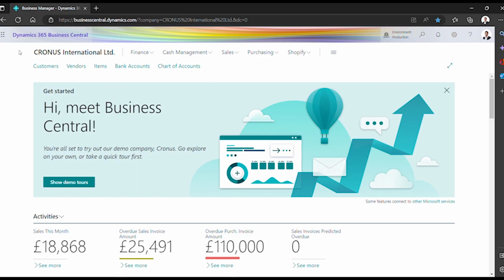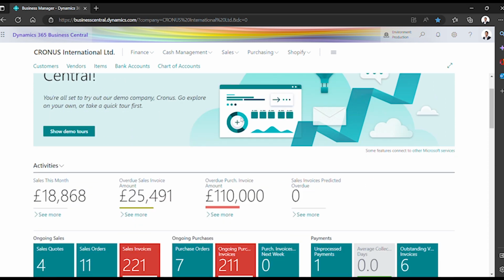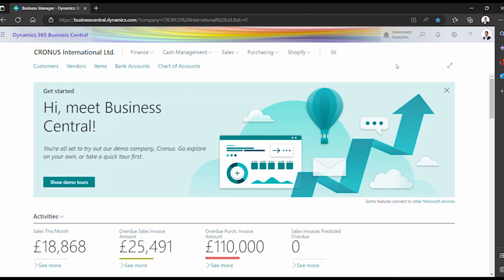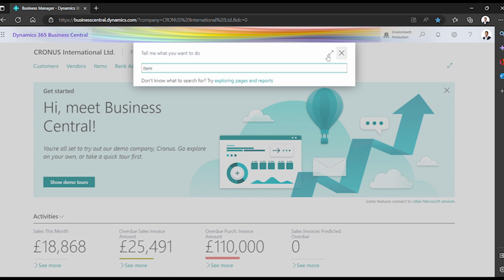As you saw the sales process on the whiteboard, now I'm going to quickly show you the item card, customer creation, and the sales order creation through the Dynamics Business Central ERP product. Before going to the items, let me quickly show you the interface of the Dynamics 365 Business Central SaaS module. You can get a lot of details related to your transactions, and I'll show you those in detail in future videos.